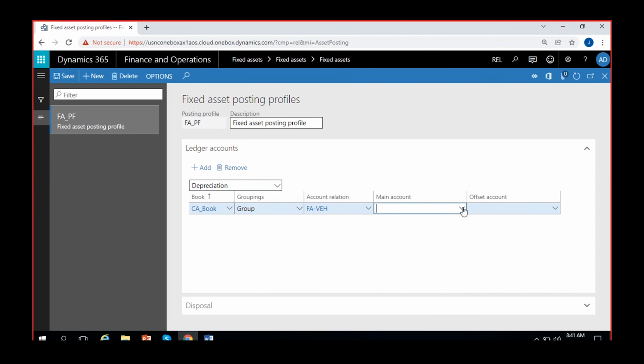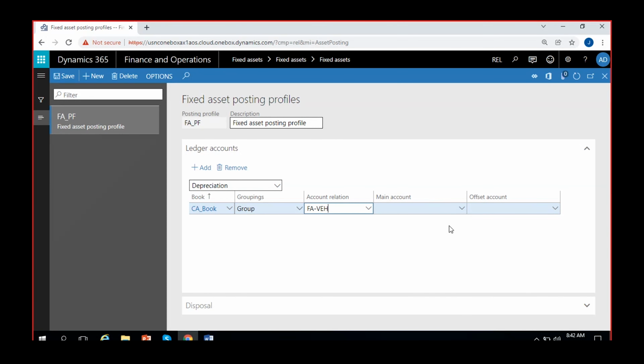So here you can select accumulated depreciation account, accumulated depreciation vehicles. You can create separate account, or you can create one accumulated depreciation account and use it for all of them. Up to you. If you are creating and using only one accumulated depreciation, you don't have to select group here. You can select all. Then the same account can be used for all the groups. But in business, they'll maintain separately accumulated depreciation for each asset. Again, depreciation expense account would be common, but accumulated depreciation account, they maintain separately, accumulated depreciation vehicles, accumulated depreciation furniture, like that. So here I'm going group wise only for that.